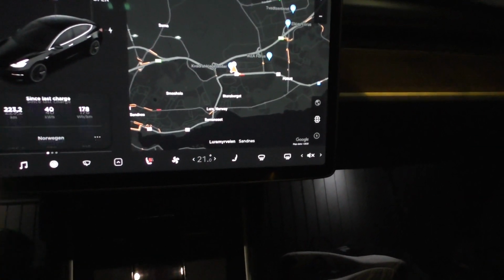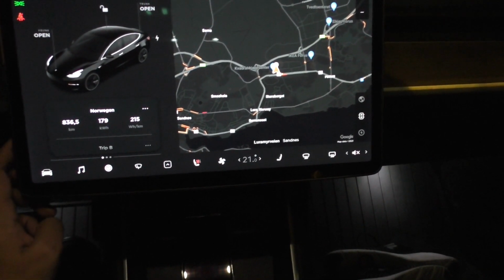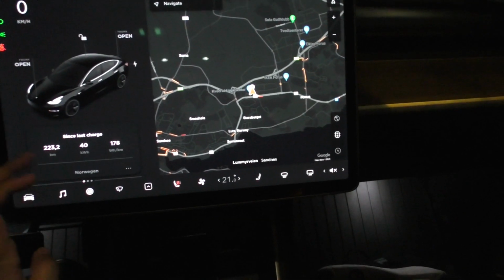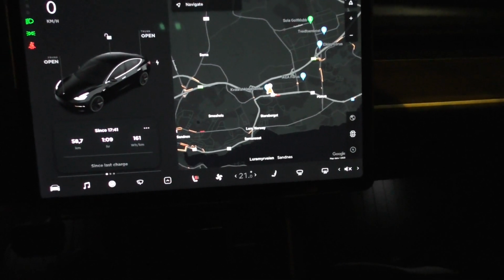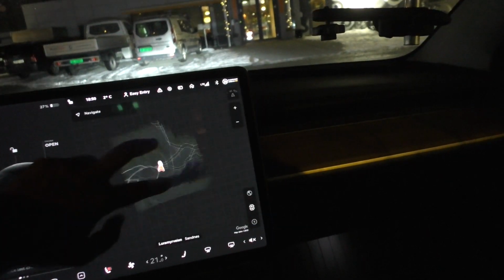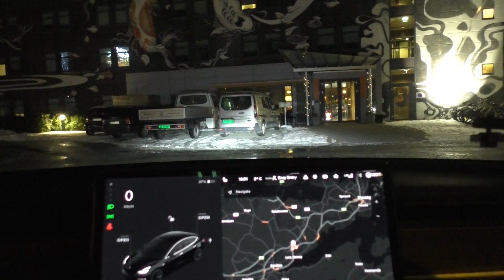I drove 223 kilometers from the last Fortum charger, and in Norway it's 836 kilometers for the whole Norwegian trip. The consumption is 215, and from Fortum it is 178 watt hours, and from the last Circle K it's 161 watt hours per kilometer. And I arrived here with 26%. I was supposed to be at this hotel, including the breaks, at 3:30 or something like that. So I'm basically 3 hours late.